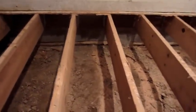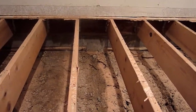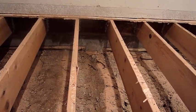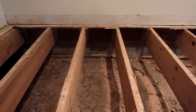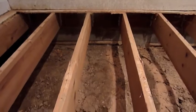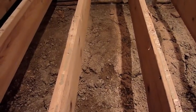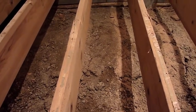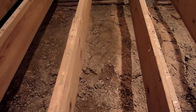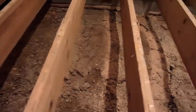So what they're going to be doing down here is where that cardboard is. Actually, this is a good example here. Right there where that concrete is solid, that's where the caisson is that goes down into the ground. And that stuff next to it is the cardboard that they're going to remove and revoid. And then they're going to take all this dirt out of basically what we're looking at right there, and they're going to put a trench in and then fill it with rock and a drain tile to get the water to move away. The earth here isn't terribly wet, but it certainly shows signs of movement and moisture.